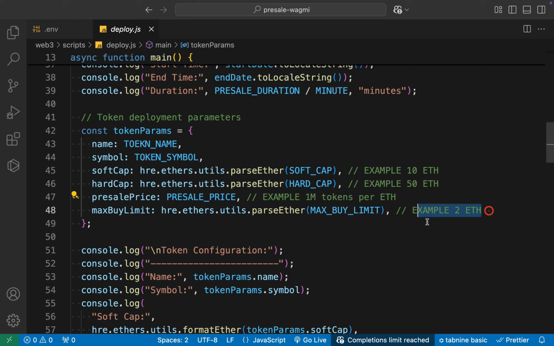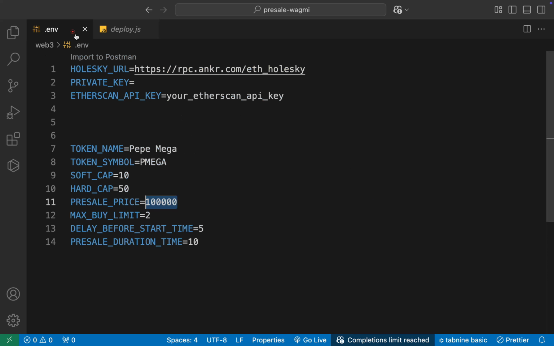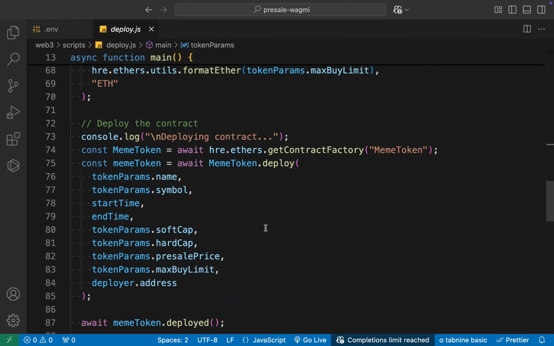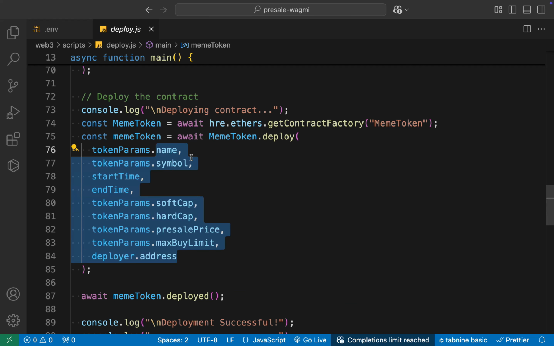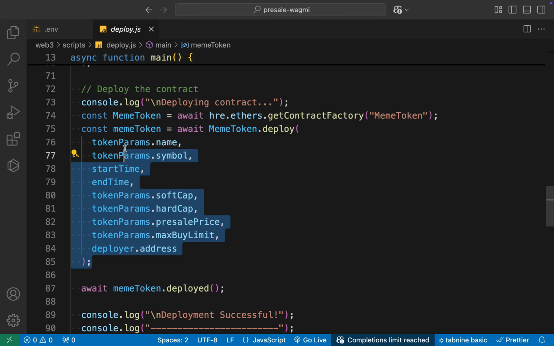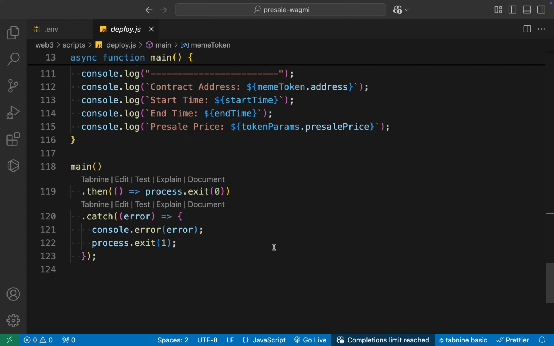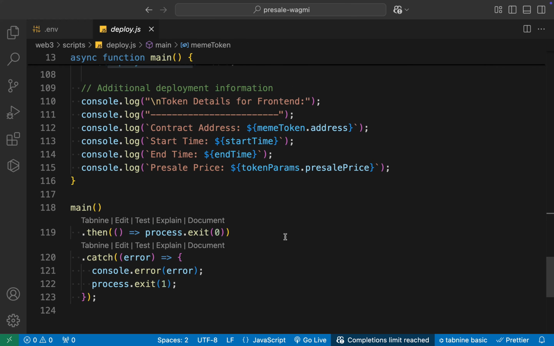And here I have set the maximum to 2, because that's what you can see here. These variables are very important. Just keep it as it is. This is fine, you don't need to make any changes. This is what we are passing to our contract. Once we are deploying it, that's all the information we are passing to our contract, because that's what we need. And we are using this particular account as the admin, which we are using for deployment. And we are doing the deployment successfully. So just keep it as it is. I hope you have understood what changes you have to make. All the changes you have to make are right up here.